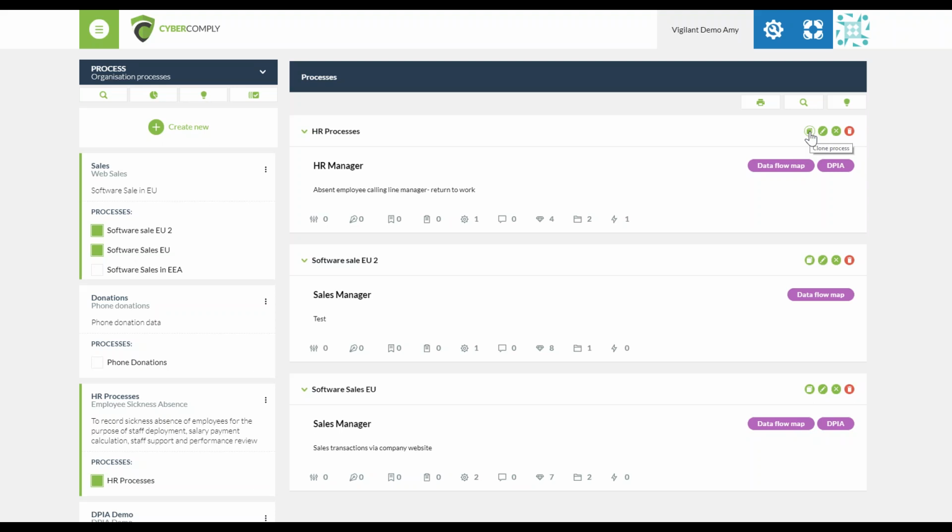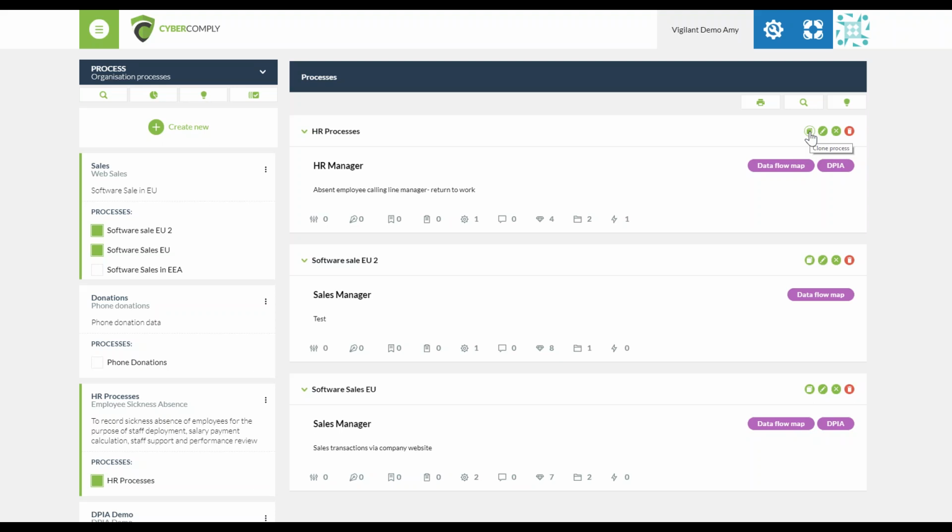Another thing I would mention is you can clone your process. So this is really handy if you have a lot of processes in your organization that are pretty much the same, if not very, very similar. They just have maybe one personal data item that's slightly different, maybe one different method of processing, of transfer.